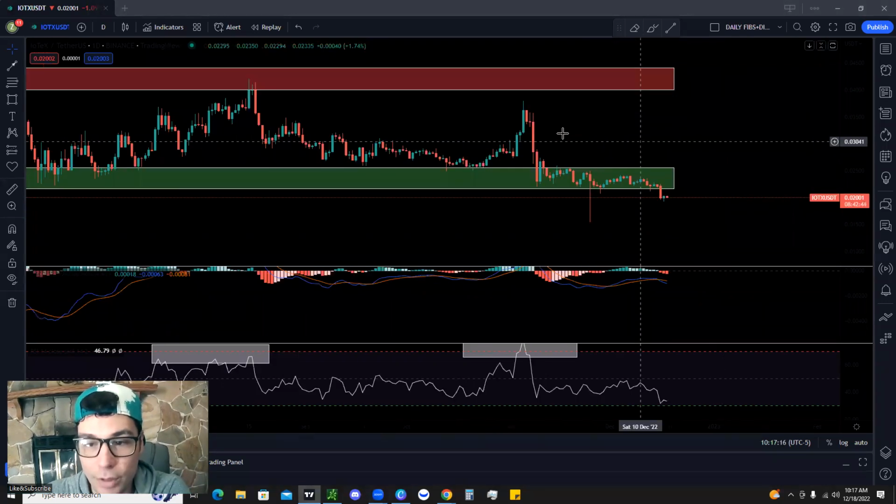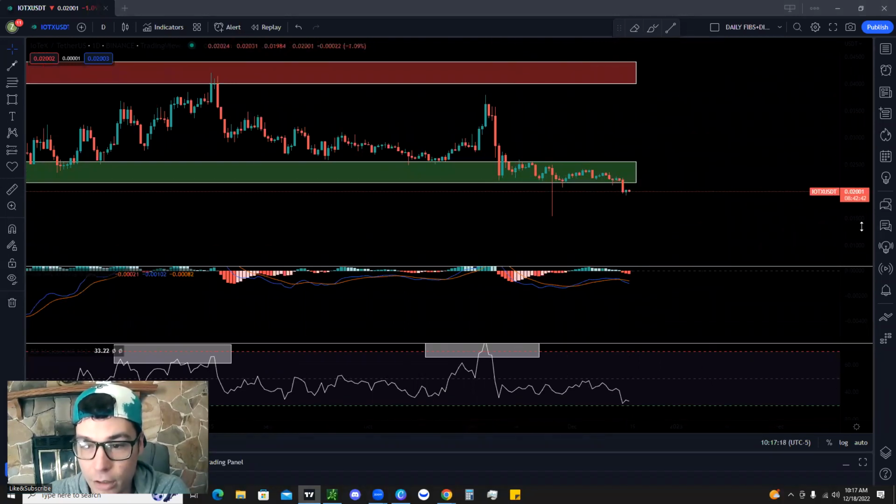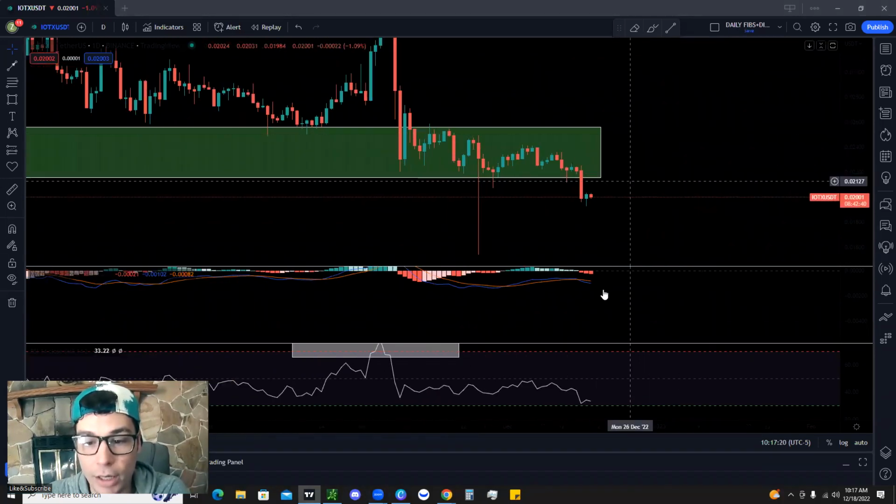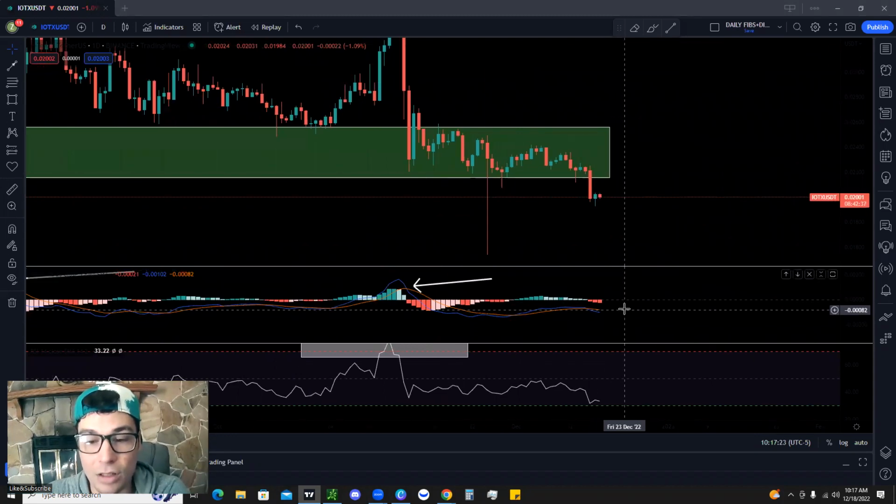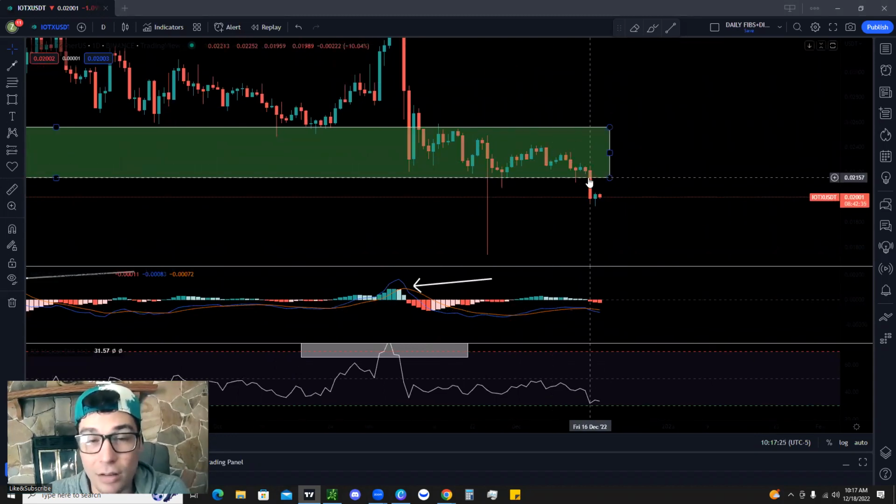And so we can see ultimately we did just break our demand zone here, and we have started trading below it. Now, there's a lot of reasons for that. There's a lot of catalysts, specifically the Fed funds rate and the FOMC, raising the rates, right? That has a lot to do with crypto as well, not just the stock market. It affects altcoins differently, but at the end of the day, it does have a large impact on it because there are many institutional investors invested in cryptocurrency. And so, they have to adjust their investments based off of these interest rates.